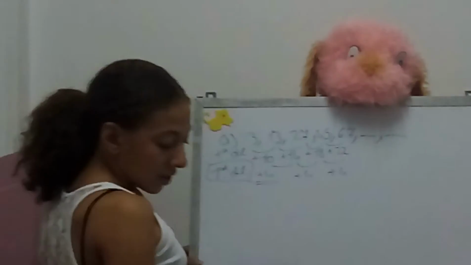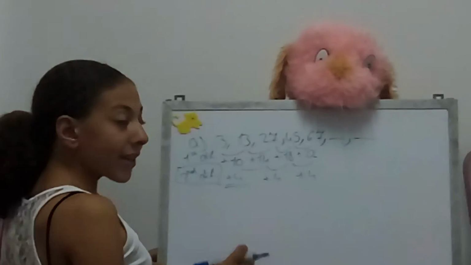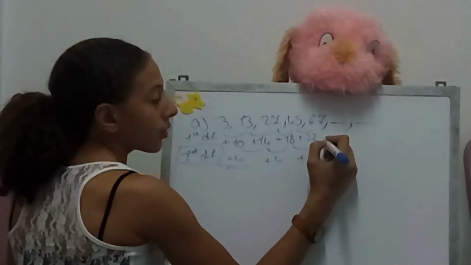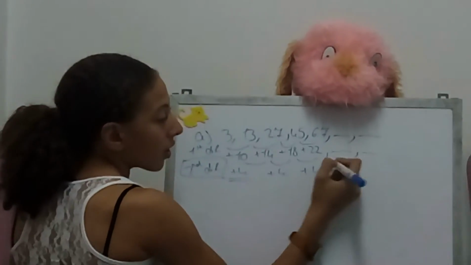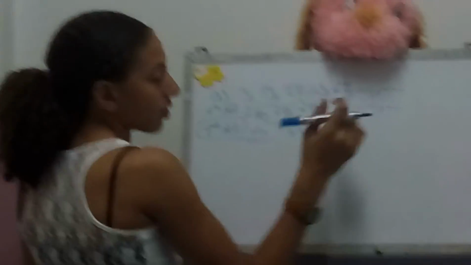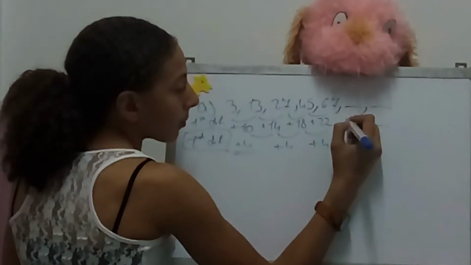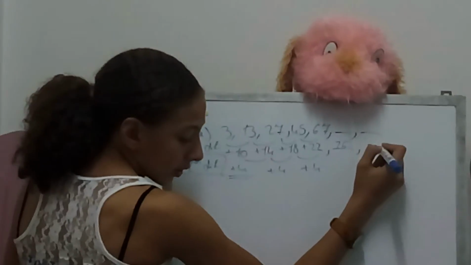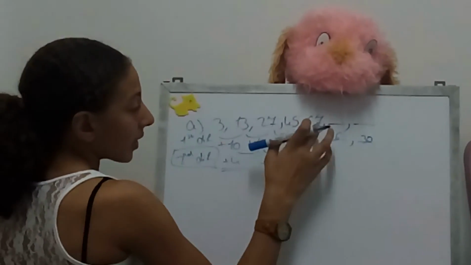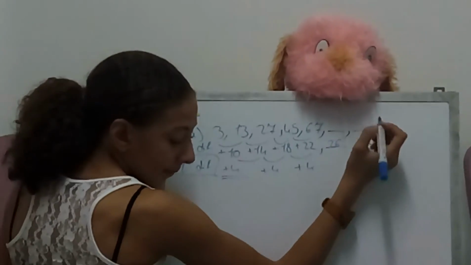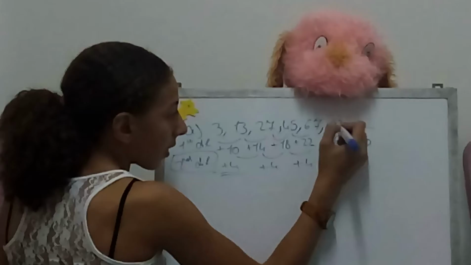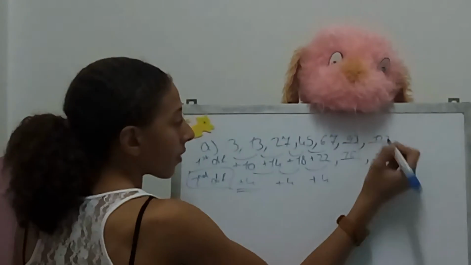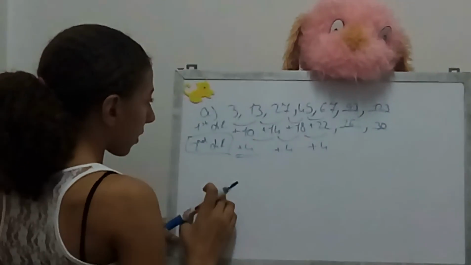The third and last question, it's find the next 2 digits. So as we said, in order to find the next 2 digits, we continue this pattern first, then we continue to get these answers right. So 22 plus 4, it will be 26. And 26 plus 4, it will be 30. Okay? Then we do 67 plus 26, it will be 93. Then 93 plus 30, it will be 123.